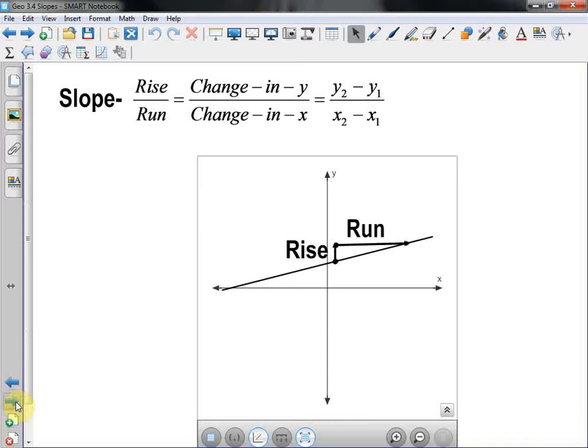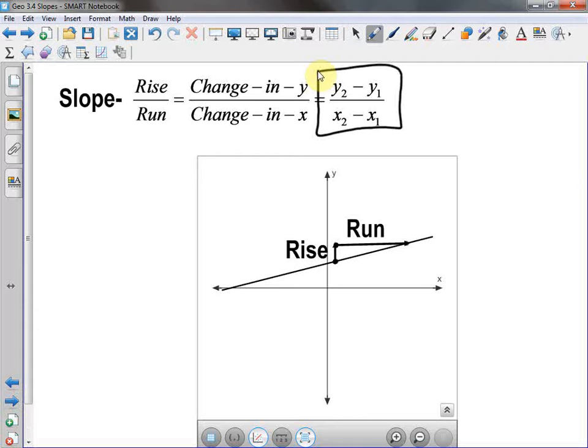All right, so slope, a lot of times we think of it as rise over run. Right? And if we talk about rise, which variable goes vertically on the XY chart? Y. Which one goes horizontally? X. So a lot of times we think about the Y, or our rise, as being change in Y, or basically how high or how far did we fall, or rise. All right? And run, which variable goes left, right? X. All right? So our run is our change in X, or X2 minus X1. Okay?